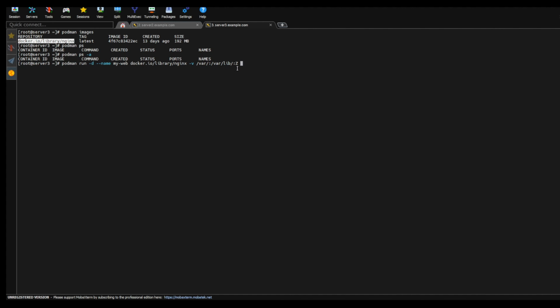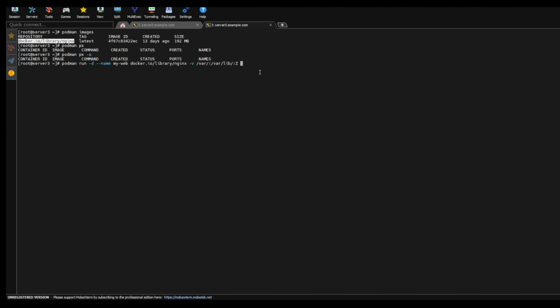If you don't specify capital Z, you will have to manually set up SELinux. SELinux is a more advanced topic, but basically it's an extra security feature that works with labels inside Linux. If you don't specify capital Z, you will have to either disable your SELinux, which is not a bad thing, but it's also not indicated.